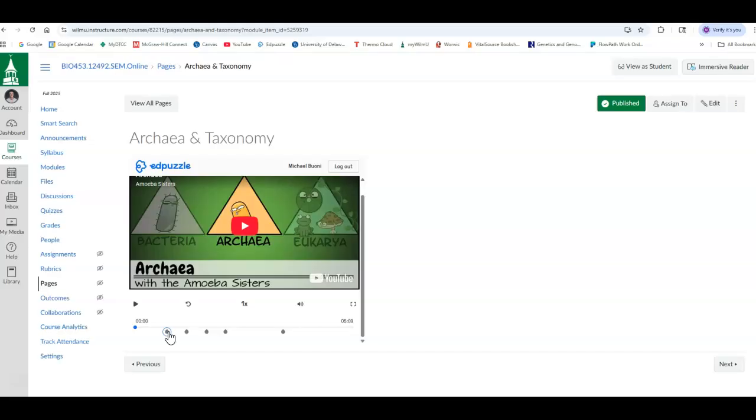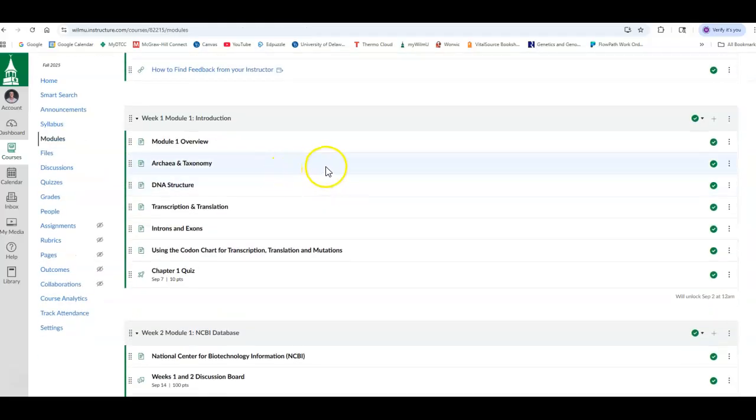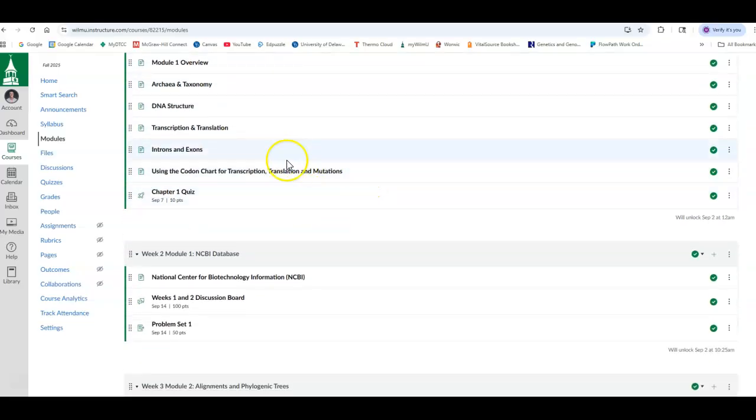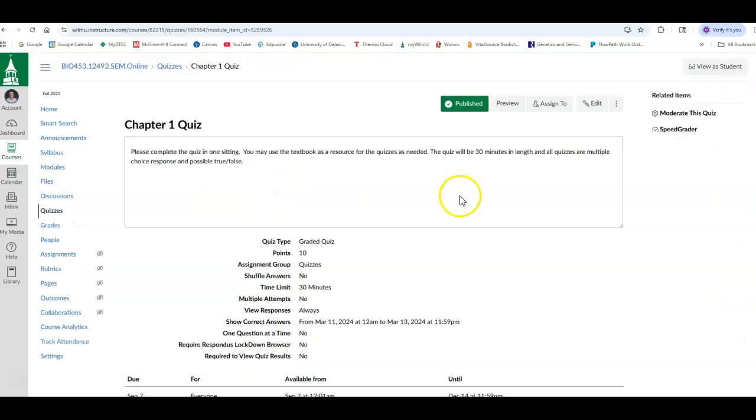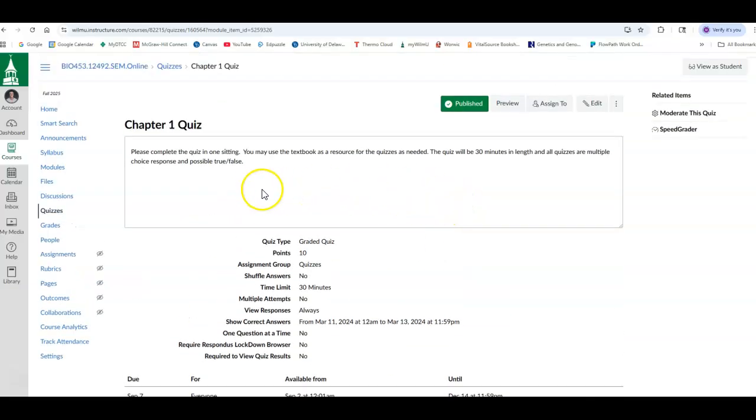So this is how I quote unquote lecture, and I will have these for almost all of these modules to show you how to use what it is we're going to learn about. And so that's how they work. So you're going to go down, watch these things, and then you're going to get to a point where you're going to have a quiz. Now the quiz is going to be on chapter 1. So obviously there is reading. So you're going to be reading chapter 1, and you're going to have a quiz on it.